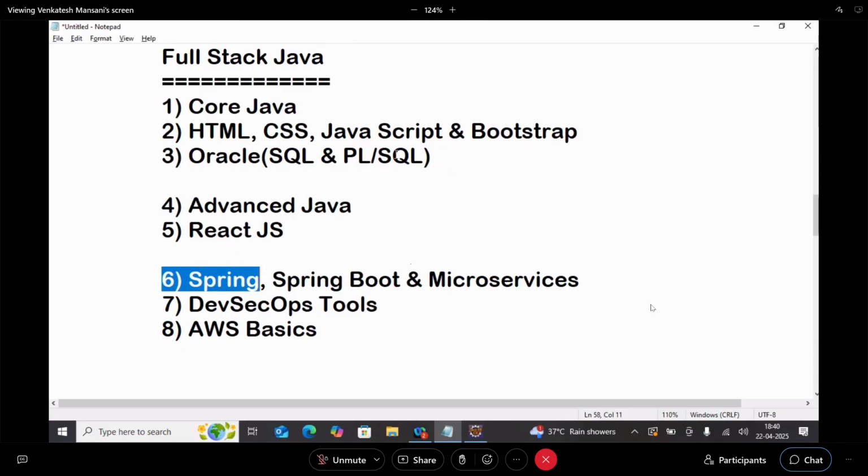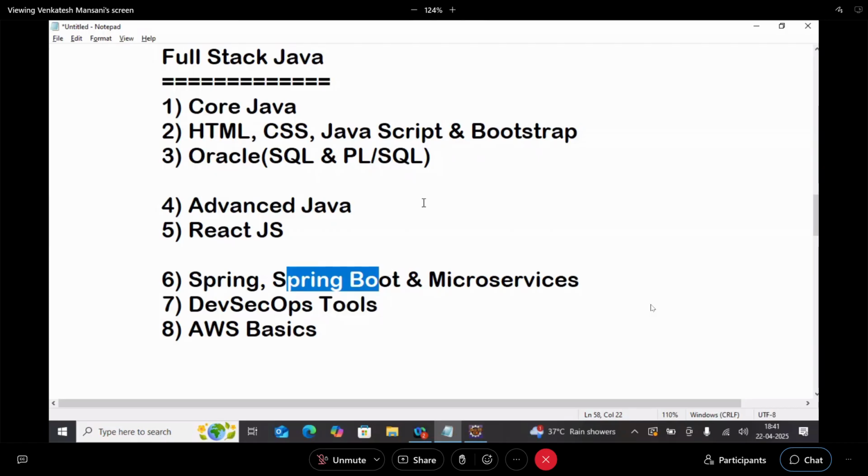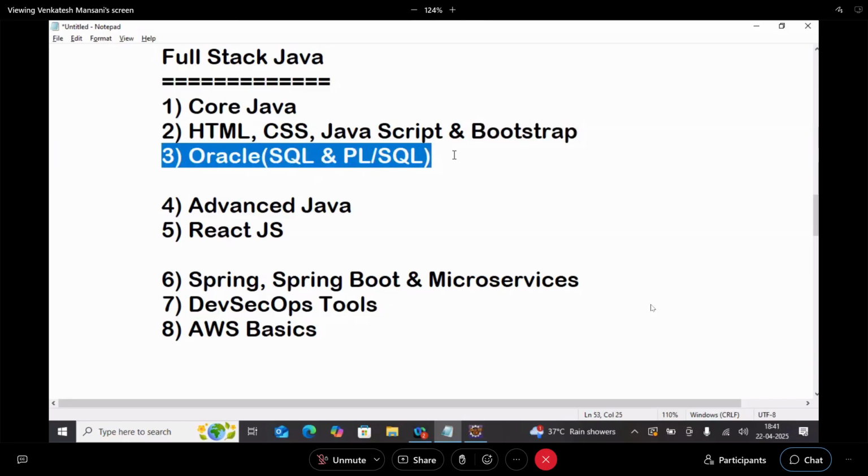Okay. And suppose React JS, you cannot learn directly. JavaScript is mandatory. But can you learn JavaScript directly without HTML? No. HTML is mandatory. Like that, all are interlinked. Okay. But for interview purposes, most important is core Java, Spring Boot. Next, Oracle is also important. Don't neglect Oracle, SQL, PLSQL; we use them every day in real time. After joining a company, definitely you'll write SQL queries and PLSQL programs.